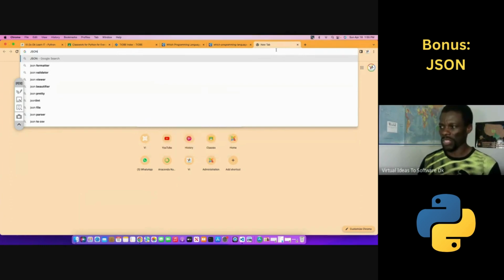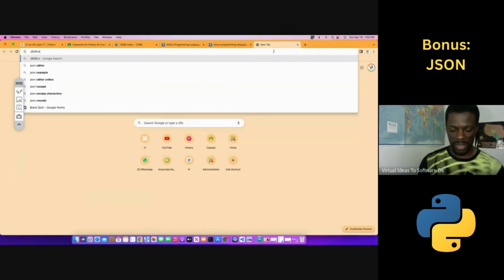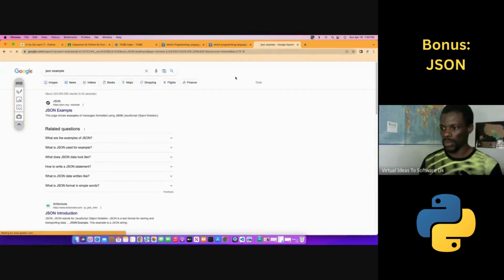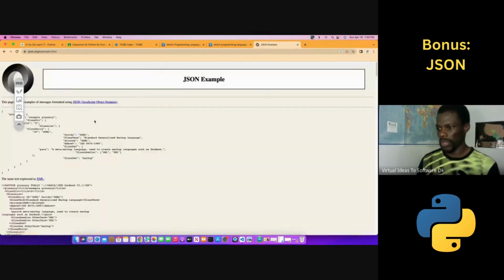Okay. So what we have done here is an example of JSON. Let me say JSON example and see if we can. So yep, there we are. So in here, this is a dictionary. The key of that dictionary is glossary. Within that dictionary, you have a nested dictionary. In this nested dictionary, you have another key that is title. The value is example glossary. Another one that is close division, and so on and so forth.